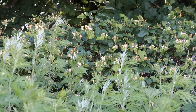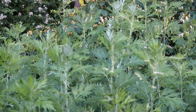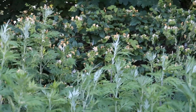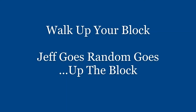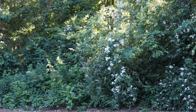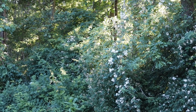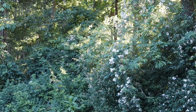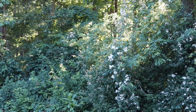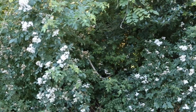So what's up your block? Have you walked down your block and looked at the side of the road or in an abandoned woodland? As we squirrel ourselves away, inside or close to home, sometimes if you look around, even walk up the block, you see greenery right on my block.